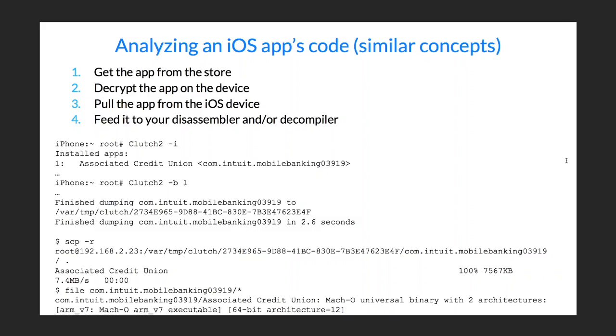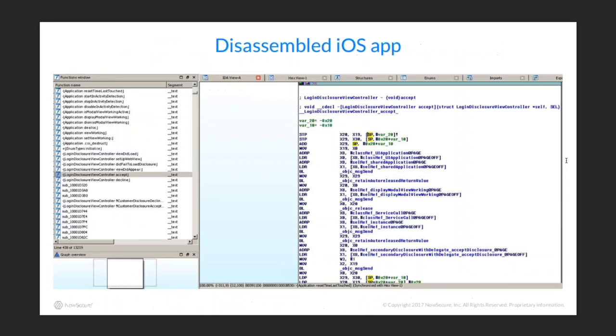Back on your host machine, you can use SCP to pull the file off, and you see here we've got a Mach-O, and it says two architectures, ARM and ARM64. Then you take the Mach-O that you got and feed that directly into your disassembler again. We used IDA Pro for this example.